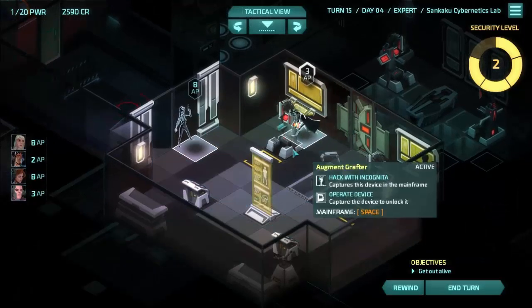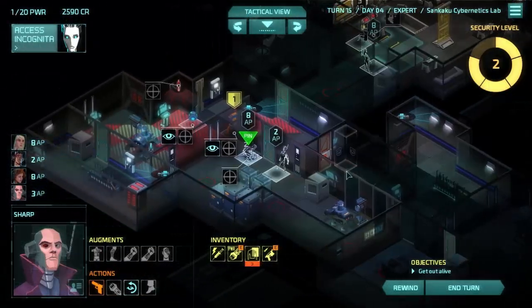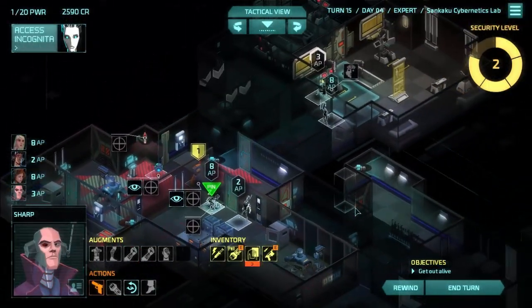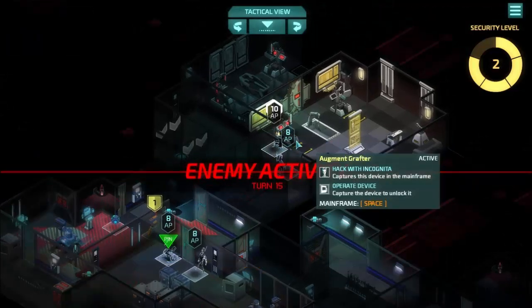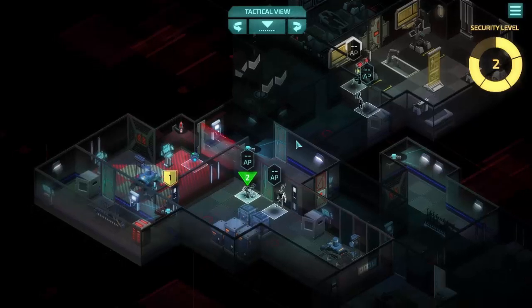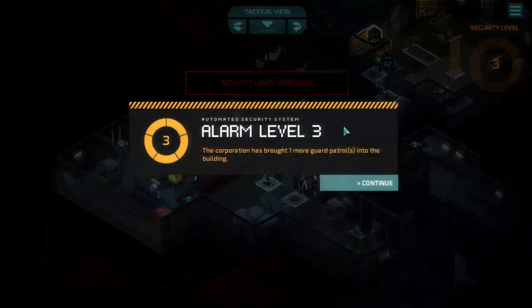Alright, so we're hoping Sharp can get something from this. I wish we could get through this door, but there's no way that's happening, because we do not have the correct key. Alright, so we're going to have to end our turn here, and we'll deal with it. We might not even be able to activate this thing. I may have really messed up this mission, and if I did, I feel very, very sad.